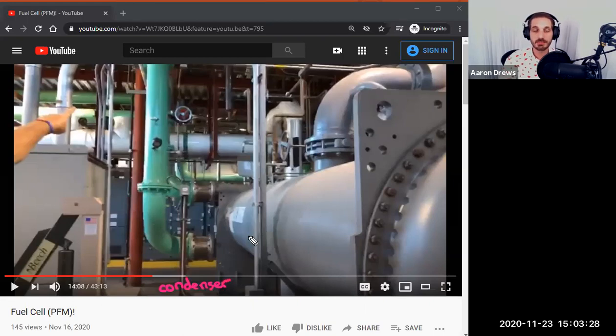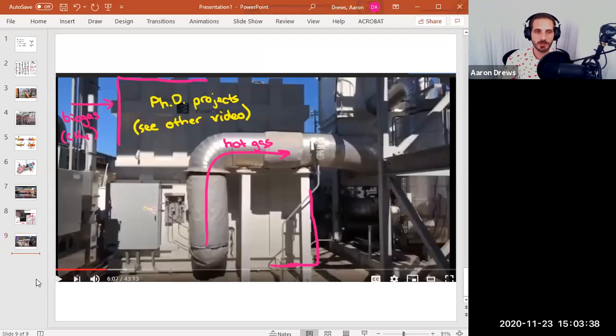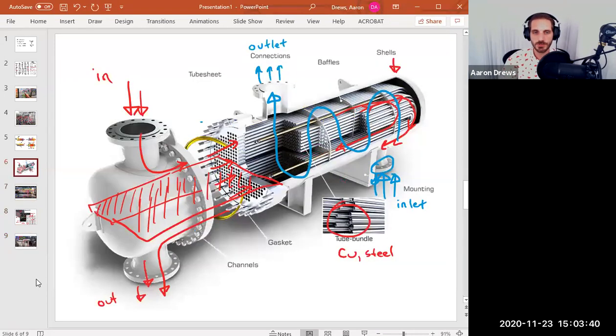So this is a heat exchanger. Actually, let's just pull it up right now. It is a heat exchanger, and therefore it is generally structured in the way that we saw before, right? Which is this particular view. As Tom said, there's probably 1500 tubes in here. That's what he's talking about, this particular image. And also notice that there are two inlets and two outlets.